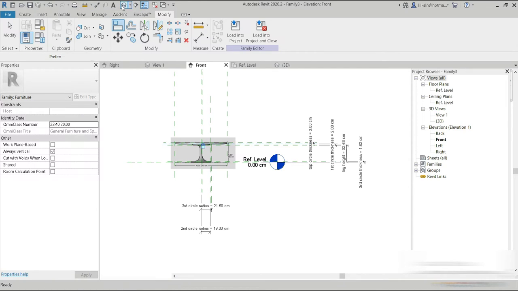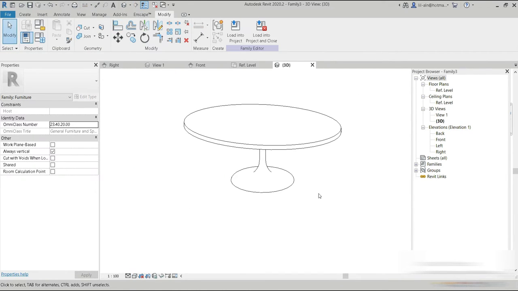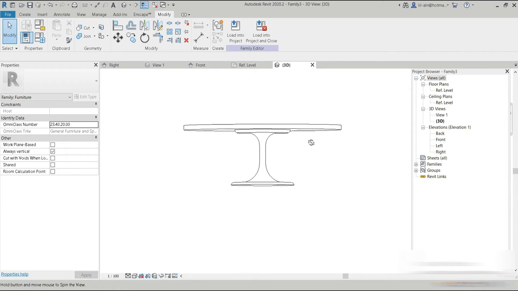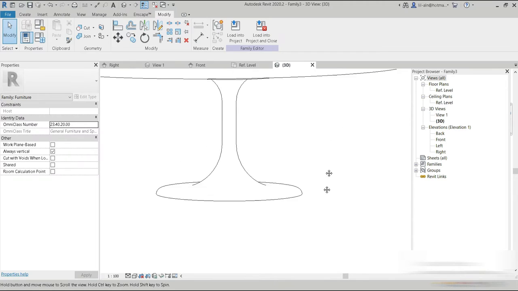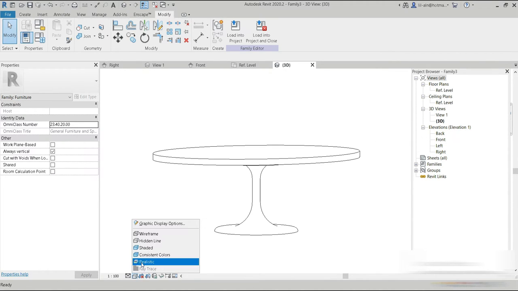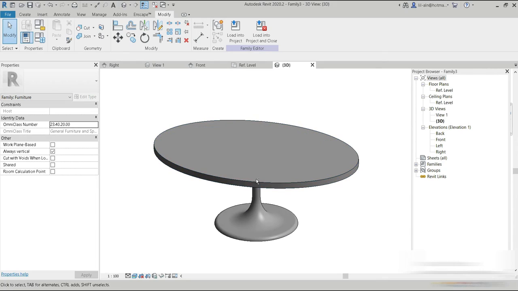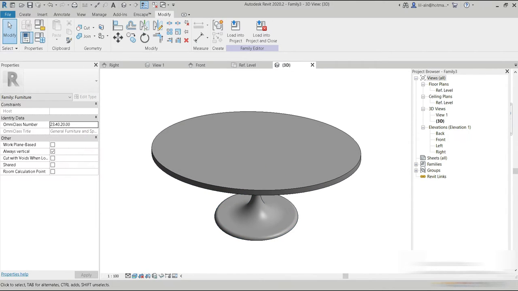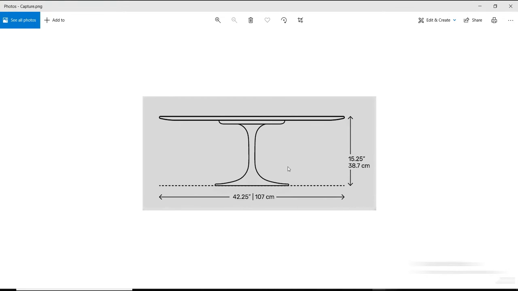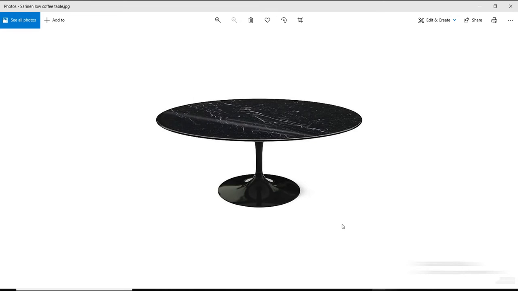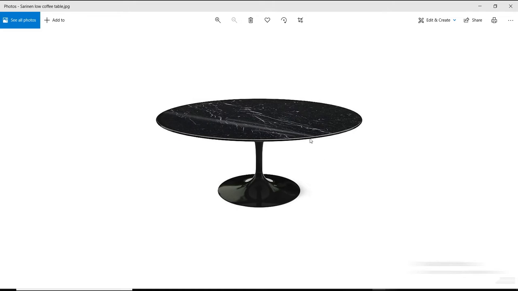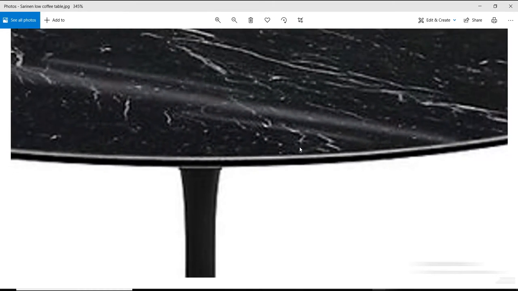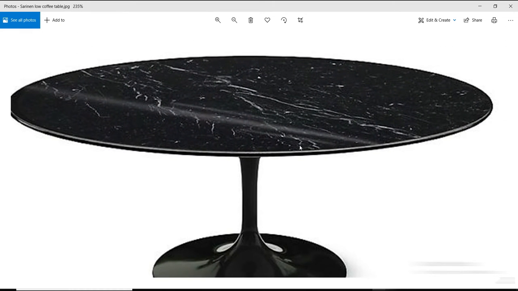Now let's go to our 3D view, and this is our parametric table, which looks quite good, and it is exactly according to what our structural drawings had. So this is our parametric table. We are almost done, right? So as you guys can see, this is what you've made, and check the model out. If you compare both of them, it looks quite good. Although we can decrease the thickness of this by a little bit.